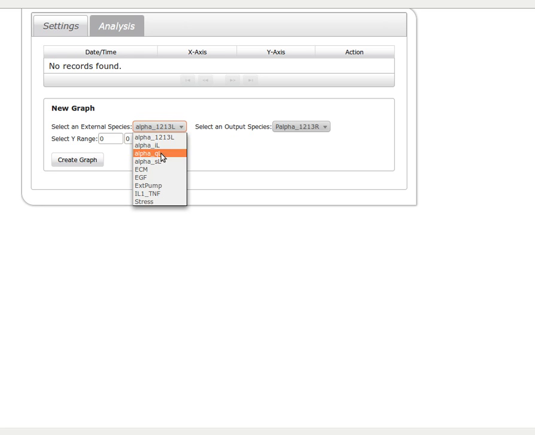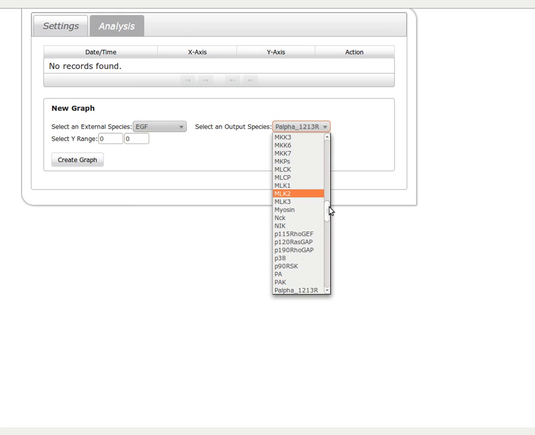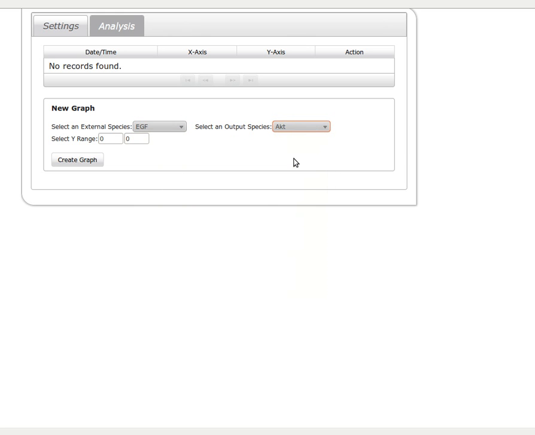And we are now interested in looking at EGF, and for this particular example we'll look at how AKT responds to the various dosages of EGF. Users can also set the Y range of the graph.